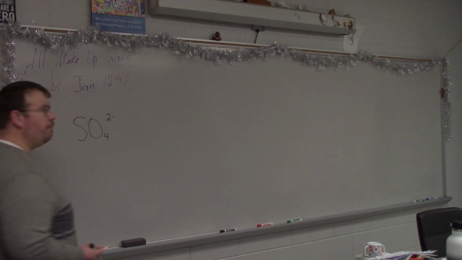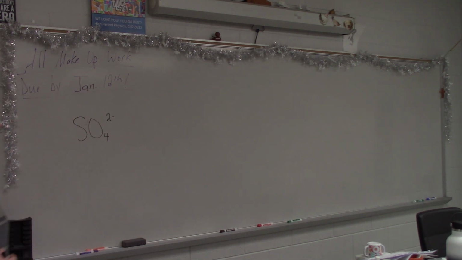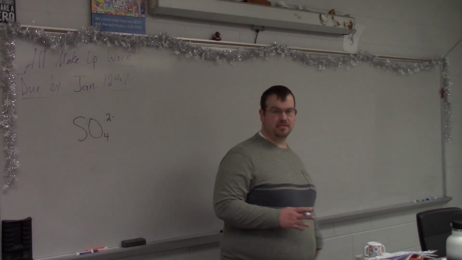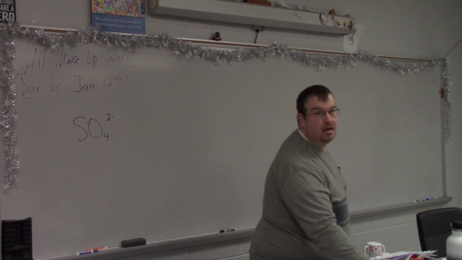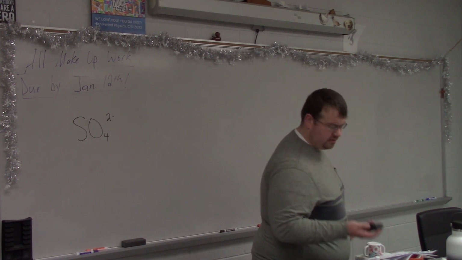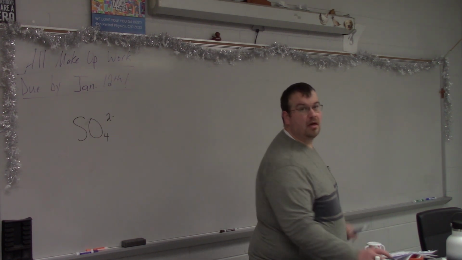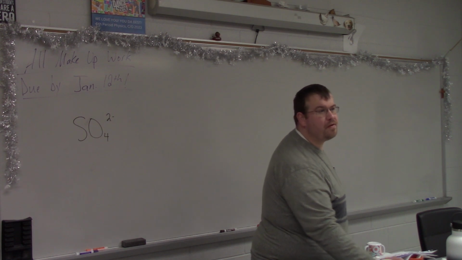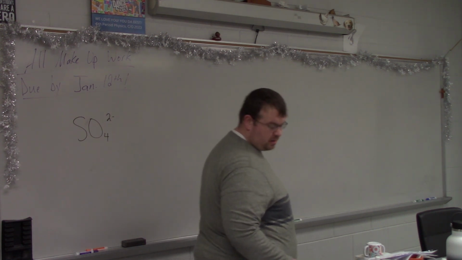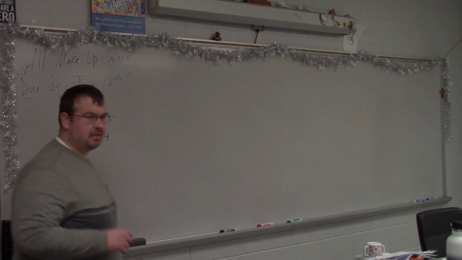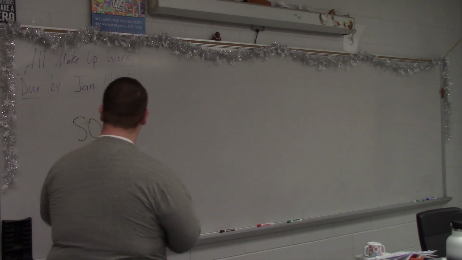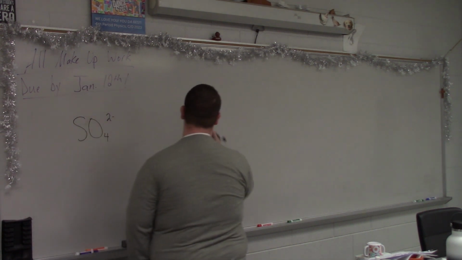Sulfate. Step one, find the center atom, the one with the lowest electronegativity. Which one has the lowest electronegativity, sulfur or oxygen? Sulfur. Someone said the one in the middle would almost always be the first one in the formula. Is that true? Yes, in most cases, not all cases, but most. So sulfur is the center.